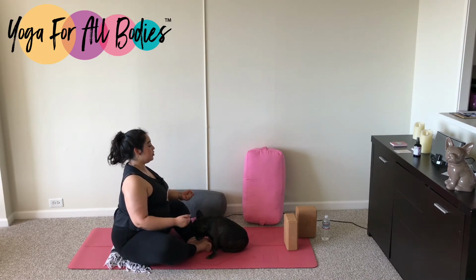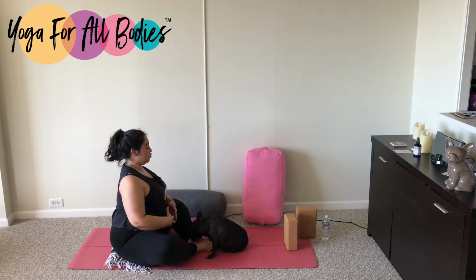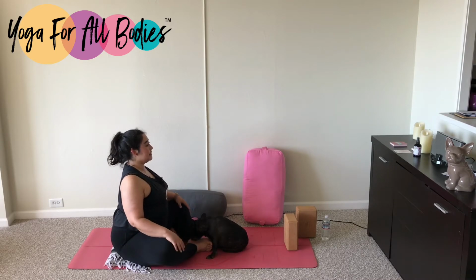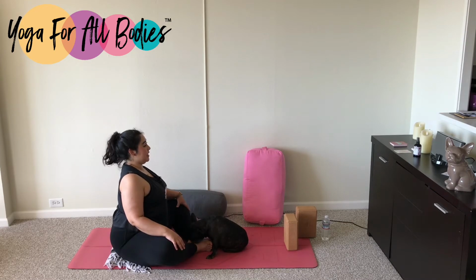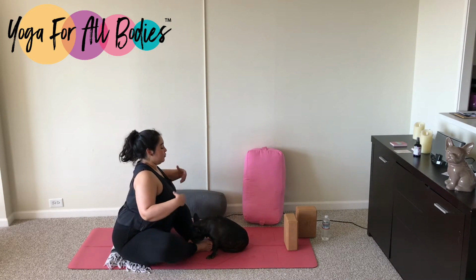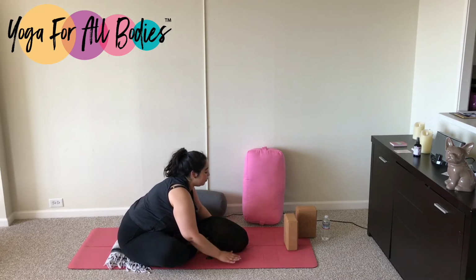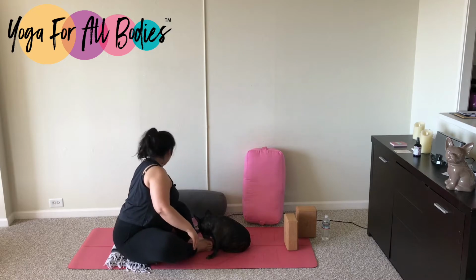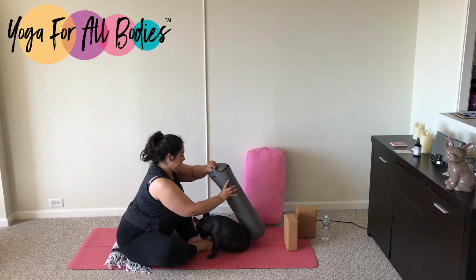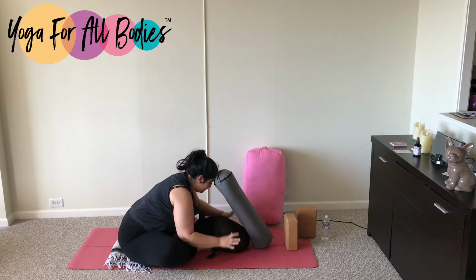Press the feet into each other, engaging your core, engaging your legs. You have the option to stay just like this. If not, you take a big breath in. Exhale, you hinge at the hips and fall forward. You can leave the hands on your mat, or you can use one of your pillows to support your forehead.